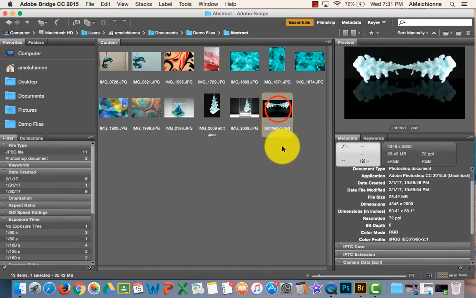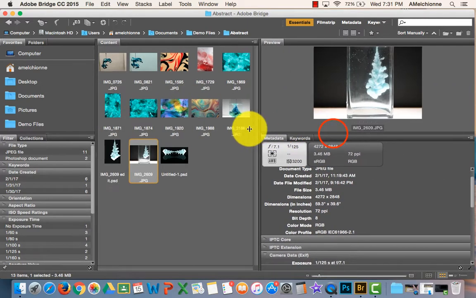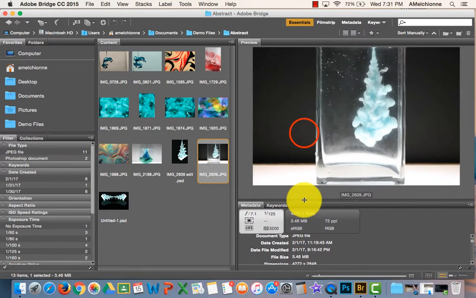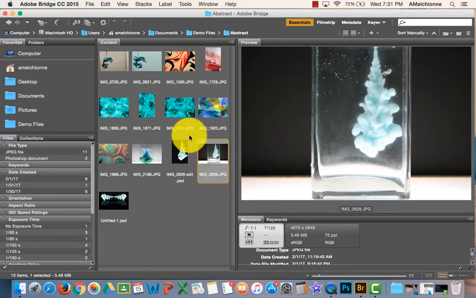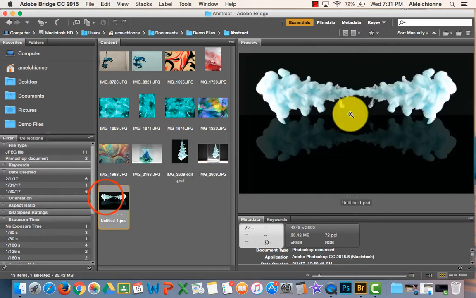And if you watched my previous video on the editing, what I did was I started with this image. Okay, let me make this a little bit bigger. Okay, this was the original image. I cropped and got rid of all of the details in the background, made it like a solid black. And then I copied this into a new document and created this crazy mirror image thing.